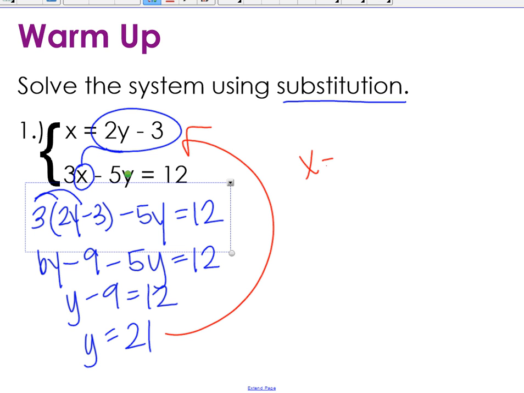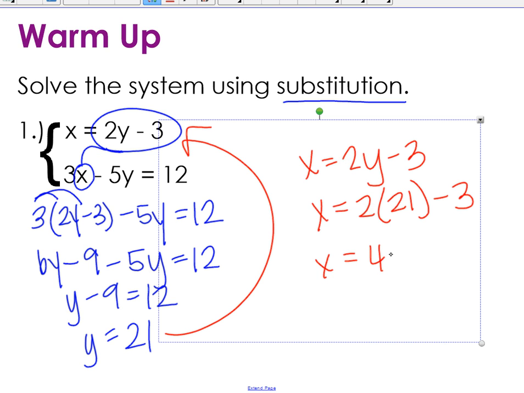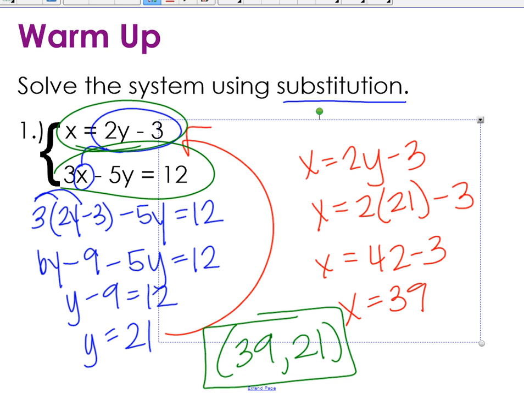Then you take that value and say, if y is 21, I know x is 2y minus 3. So now I know x is 2 times 21 minus 3. So 42 minus 3 gets you 39. Now remember, we just did this graphically, so what you really just solved for was a coordinate point. I will take off points if you do not write it as a coordinate point. You have to write it as 39, 21. That is where those two graphs meet, which makes sense. This is linear, this is linear. They're going to meet in one point.